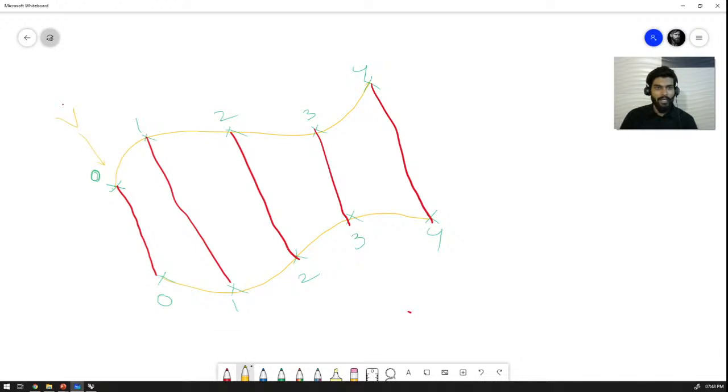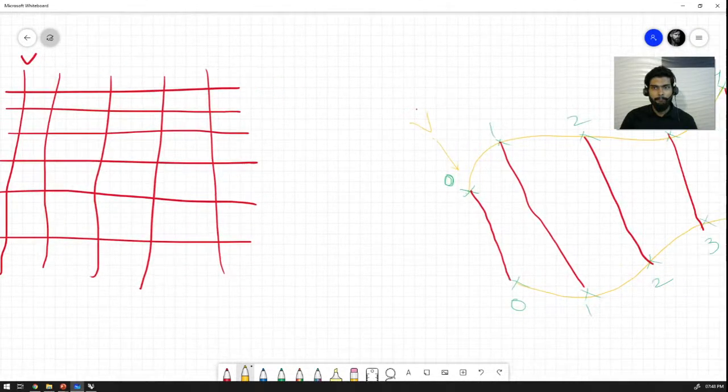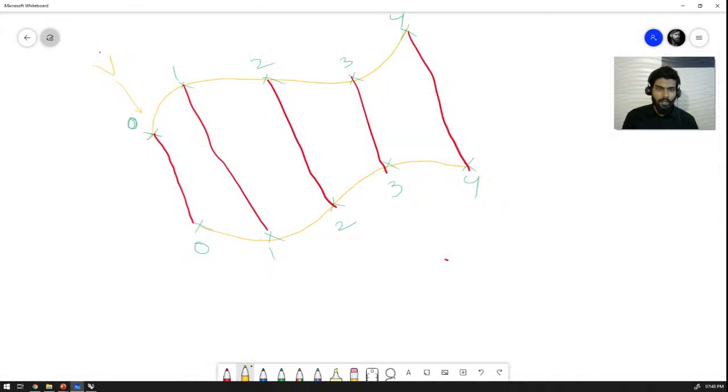Can you see these are V lines, the vertical ones? And then it would again break down these red lines into some number of points. So let's say it divides it into 4 points again. So this would be 0, this would be 1, this would be 2, this would be 3. This would be the new numbering system. And again 0, 1, 2, and 3.